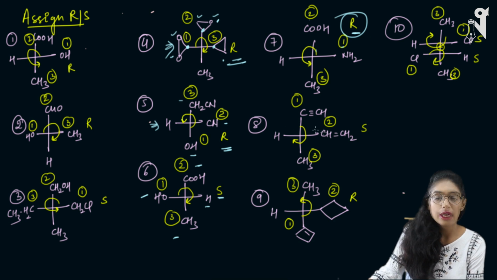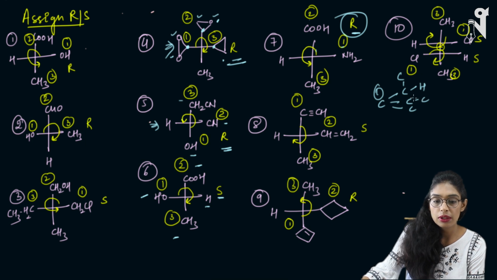Look at the next one. I have C triple bond CH. I told you how to resolve the C triple bond CH. You will be resolving it like this. Basically one carbon is connected to further 3 carbons, and each carbon will be further connected to more. I have written it a little messy over here. I should have created a little more space.